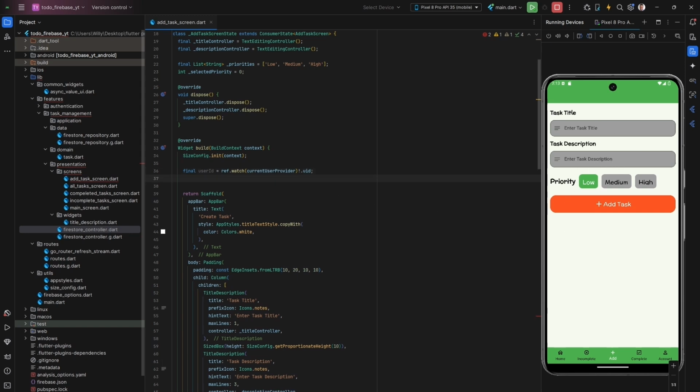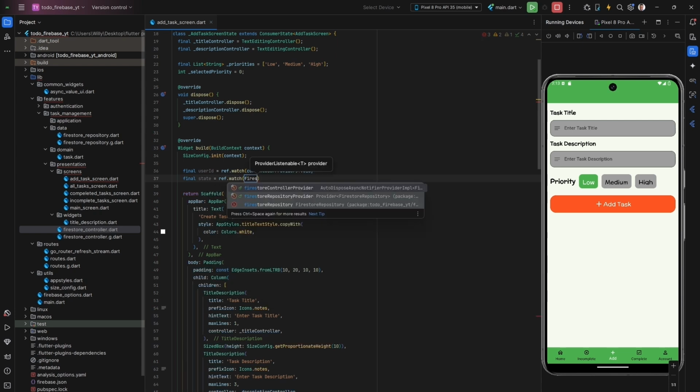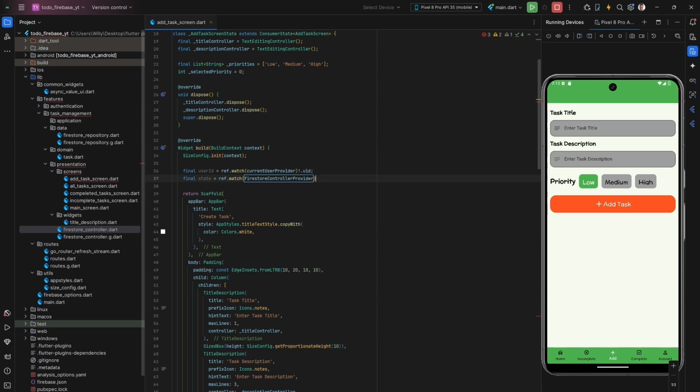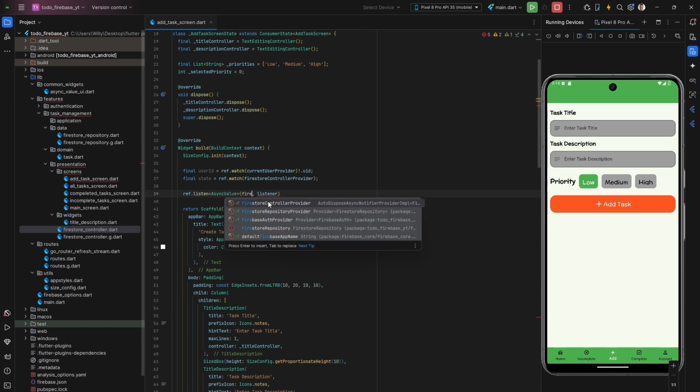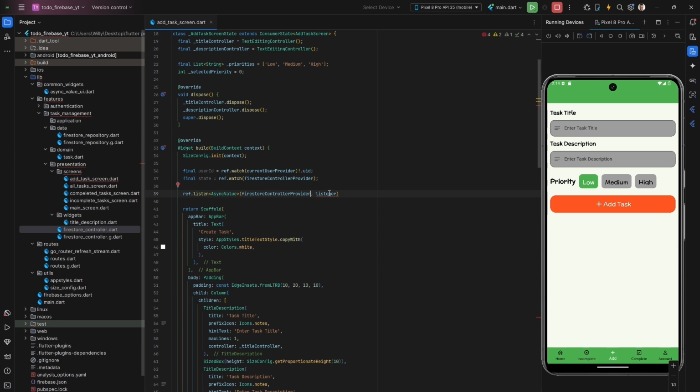We can also create state, so final state equals to ref.watch firestoreControllerProvider, like that. Then we can use ref.listen AsyncValue, here we are going to listen to the firestoreControllerProvider.